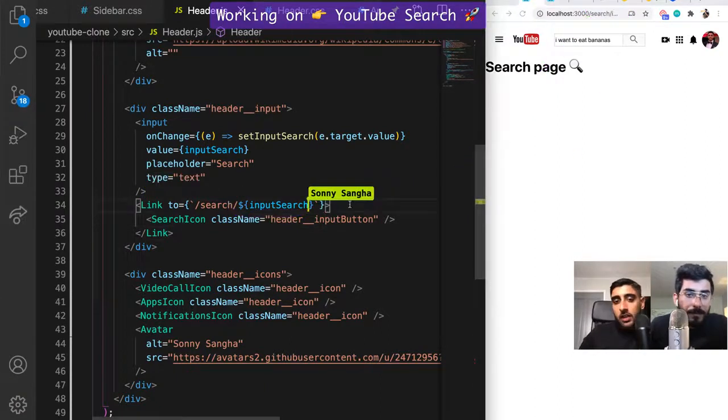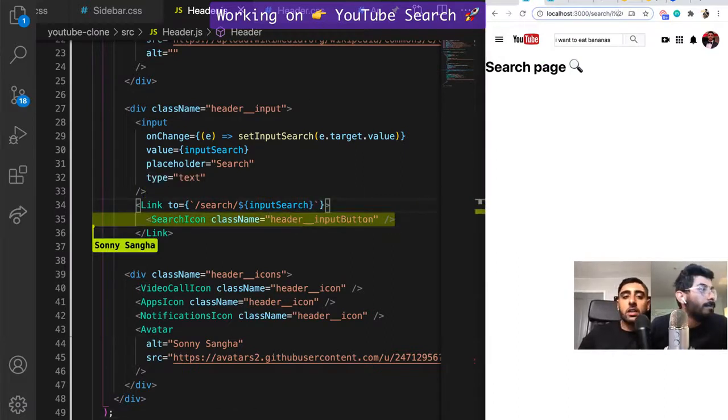And nice. Notice how there was no refresh, it just took us to the search page, right? So we're not actually going to go so far in depth. We're going to basically dummy it now so that we showed you how you can route to a page with the term that you want.